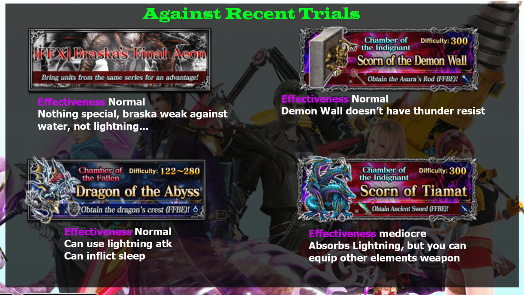have any advantage. For Demon Wall, it's also normal. Demon Wall stuns enemies, and basically Bradley is just another attacker. Against Shinryu, it's also normal because Shinryu is a dragon. Maybe the good thing is King Bradley is able to inflict all elemental attacks, and Shinryu is weak against sleep. So maybe you can use sleep to make the battle a little bit more bearable. Okay, not sure, but I just let you know.